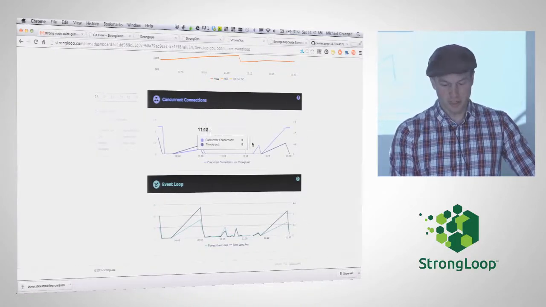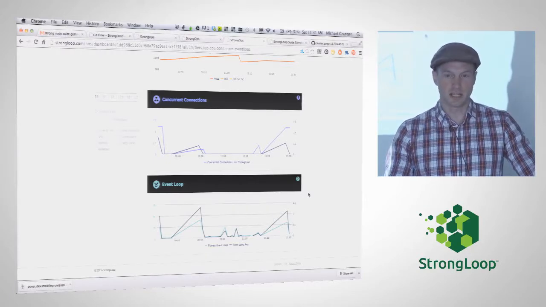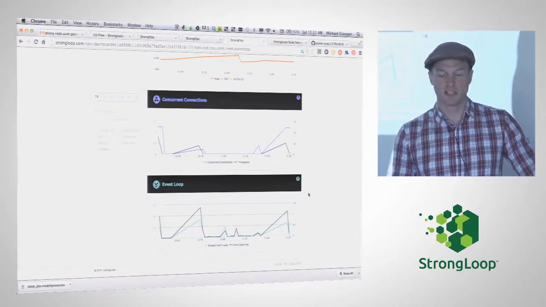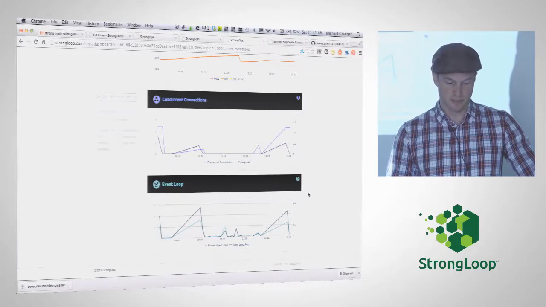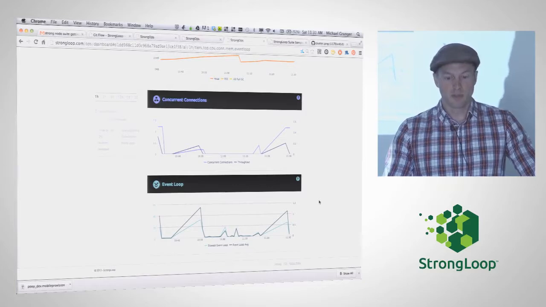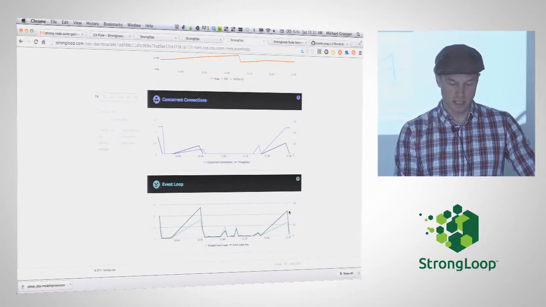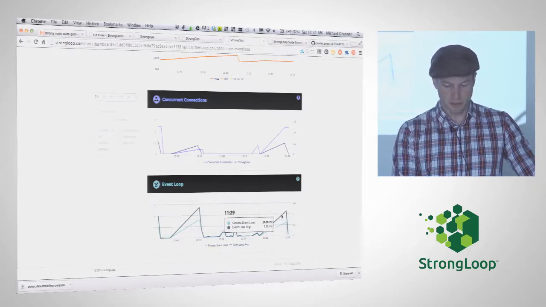Concurrent connections shows you throughput and the number of connections. Throughput is going to be the connections per second averaged for that minute, and the actual connection number is just a spot check for the number of connections at that time to that server. The event loop stuff is using a UVMon module that's doing native checks to see how long each event loop is taking. So you can see the slowest event loop time and the event loop average. And that's done at the native level, so we've got pretty good numbers on that.